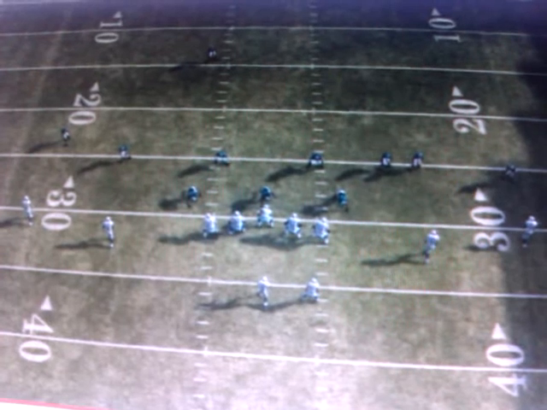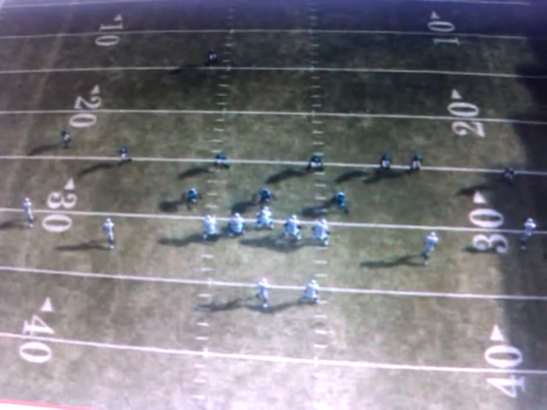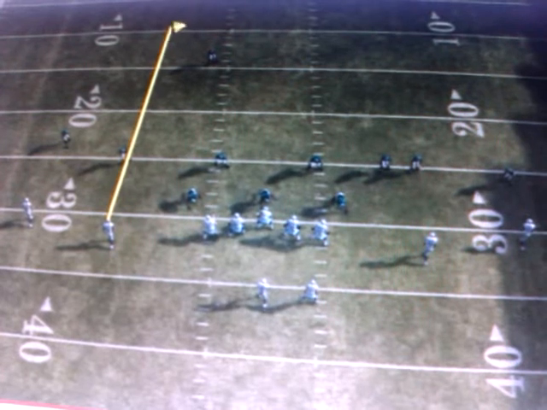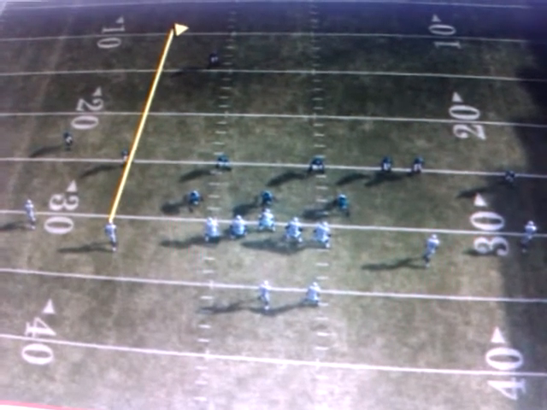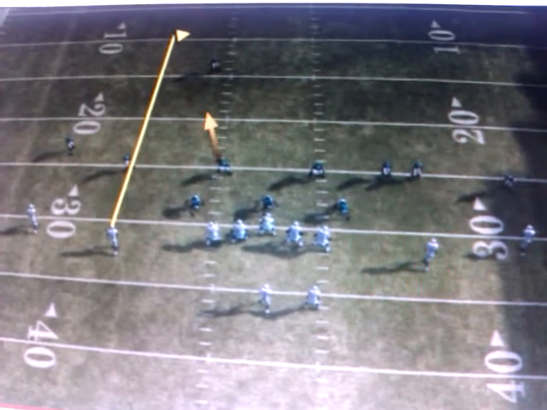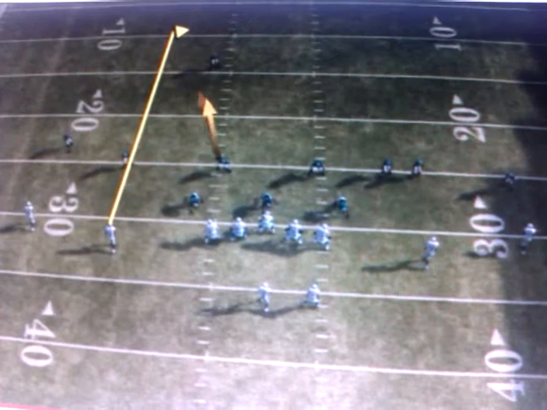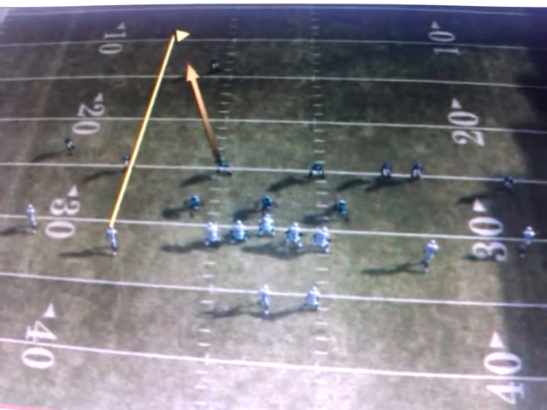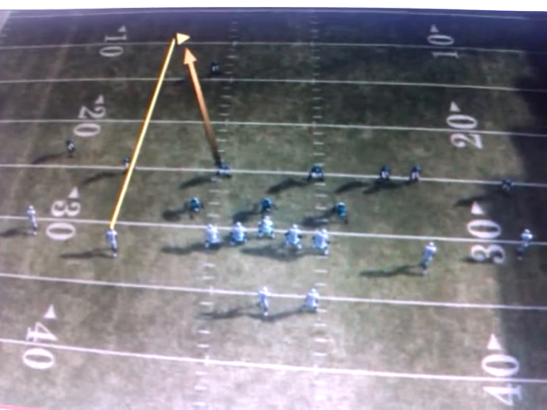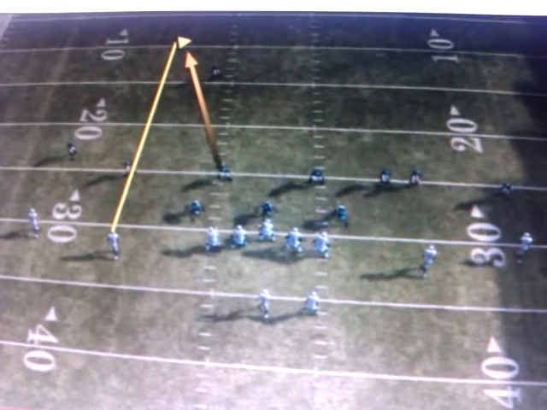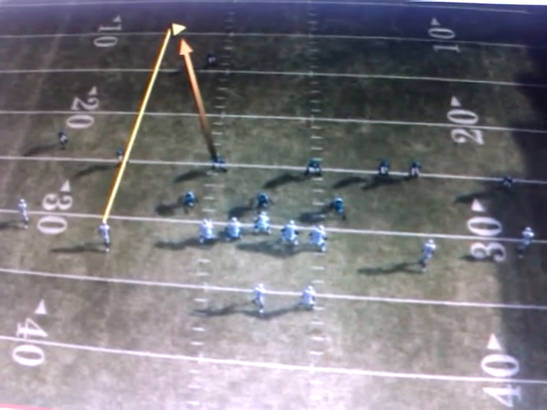All right, let's go into this next one, and that's this guy right here, the left slot receiver. Again, he was running this seam route. Now, the defender that's going to pick him up is this hook zone defender, at least initially. In years past, he would just drop it here, right? Well, what he's going to do is actually sink back as long as no other receiver comes in his area.